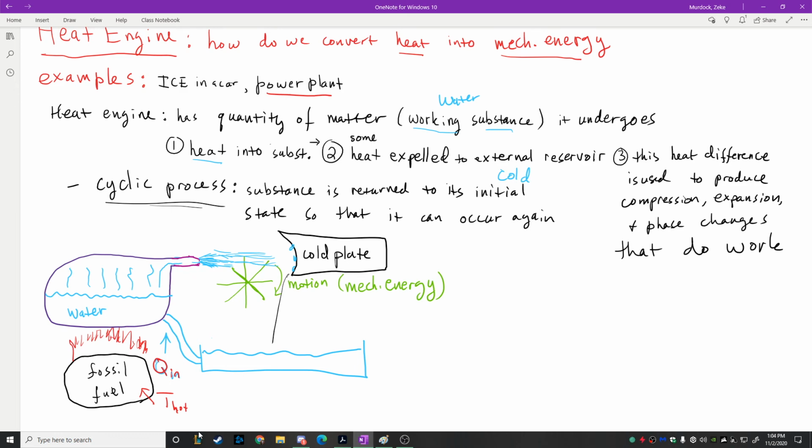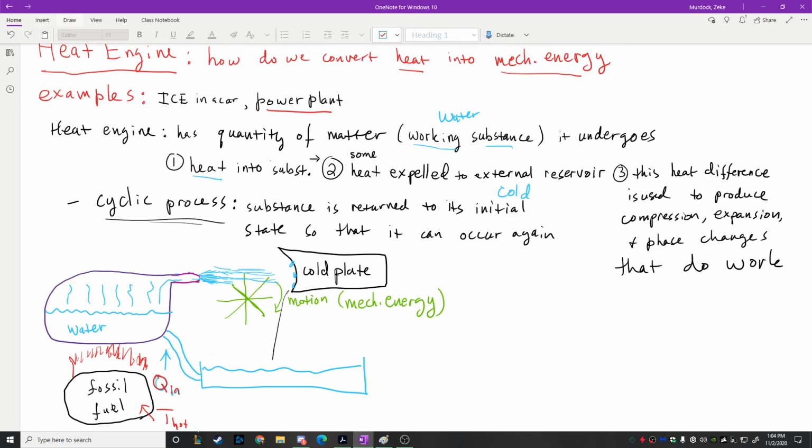So what I'm going to say is that the fossil fuel starts off. That's not really the hot part. The hot part is the hot water. Here, let me erase this real quick. It's the hot water that's hot. This is the hot temperature. And it's going to flow into this, and this is going to be the cold temperature. So this is the T cold down here, I think, for the way that we're going to talk about this in the future. But yeah, this is our cold reservoir. And then this is our hot reservoir.